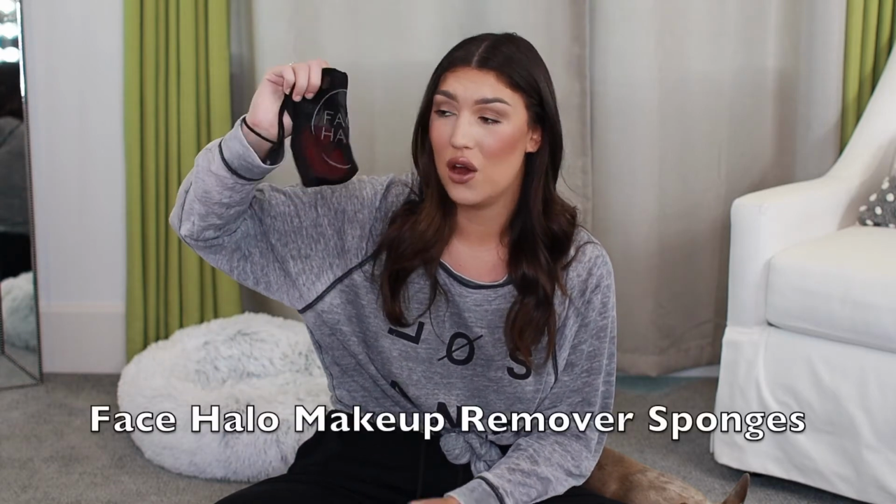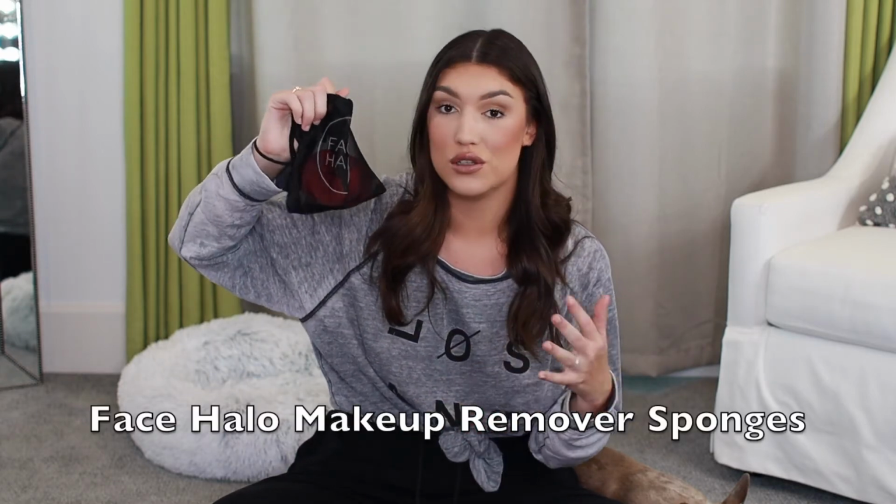So this is just if you really want to get all your stuff on the plane with you, all of these products work. So starting off with a really good product to have to clean your face, get salt water off your face, get dirt off your face, get sweat off your face, is just a good baggie of Face Halo makeup remover sponges. Now these do remove makeup really well, but they remove everything really well. So I always have a little baggie of these with me, whether it's to actually remove my makeup or just to clean my face of dirt and salt water and SPF, just to get like a clean slate.